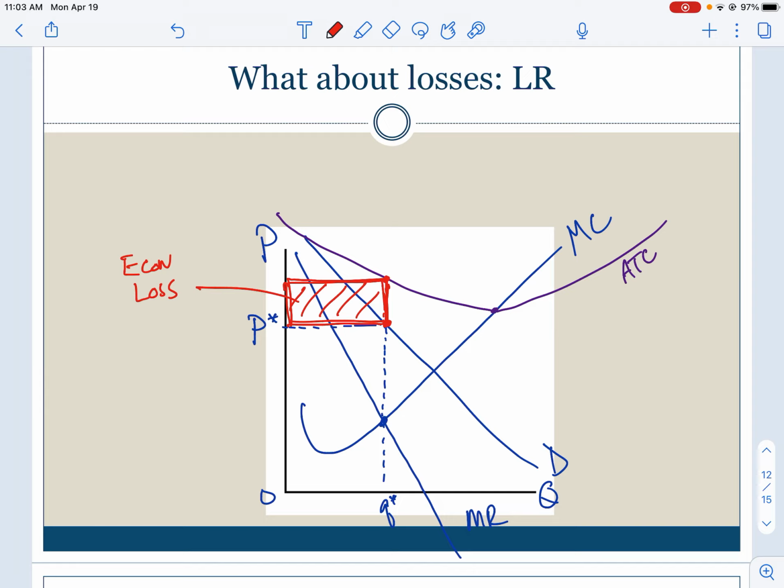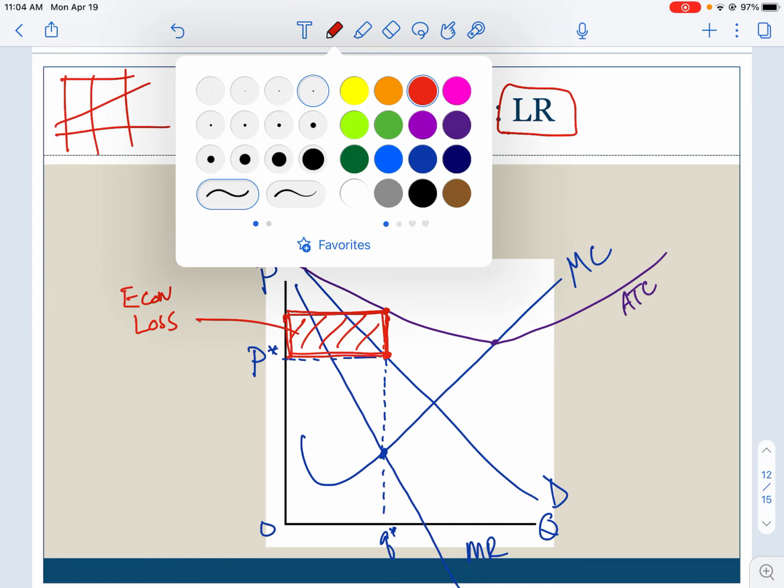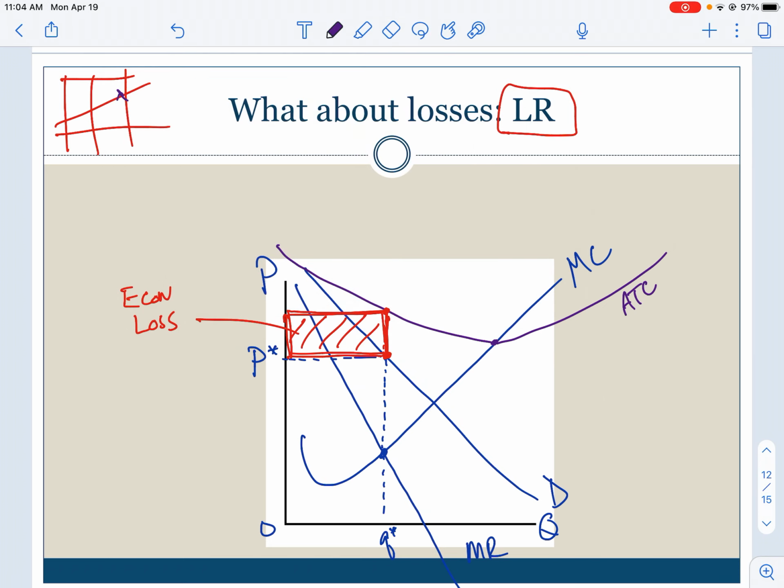So now what? Well, this is a long run question, right? So in the long run, by definition, all inputs are variable. If all inputs are variable, they can dial all of their inputs back to 0. Some firms will exit the industry. So if you think back to the map, like last time in the first section, I had drawn a map of a city, and there were various streets, and we had different coffee shops on here. In the long run, some of those coffee shops will close, right? So something will go away.